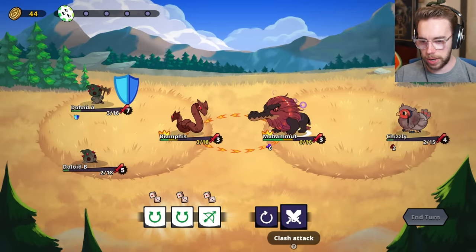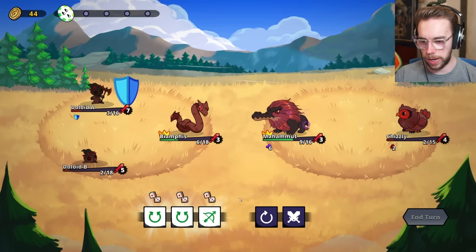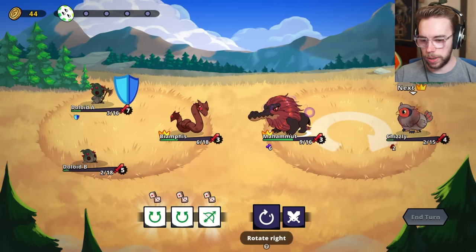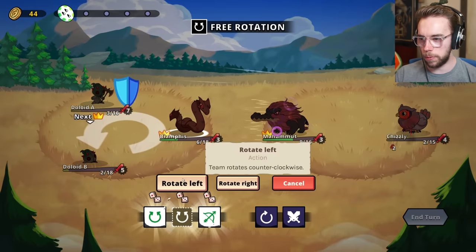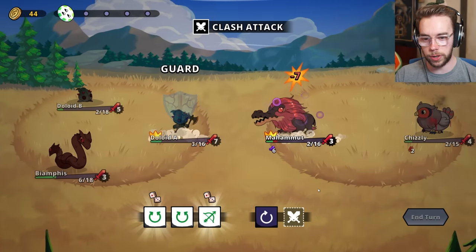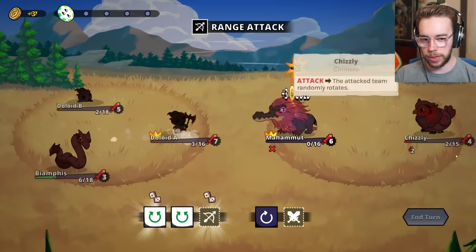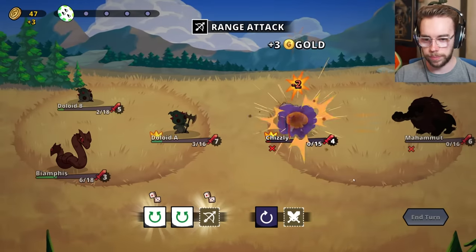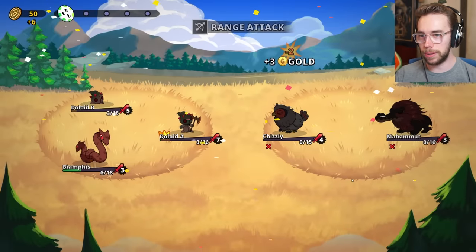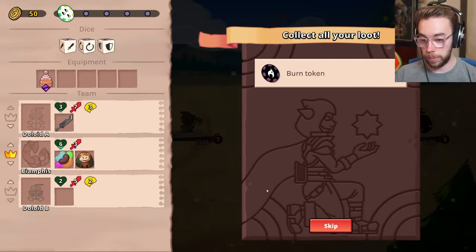They did get a clash attack, which is unfortunate. However, we don't really have to worry about that, because if I rotate to Deloid A, will clash attack. We have a guard, so we don't take damage, and a range attack on Muhammad. He's going to rotate, and he'll die to bleed. That's it. But we are a little low on health, and we don't have any items that heal or anything. I would have expected us to find something.